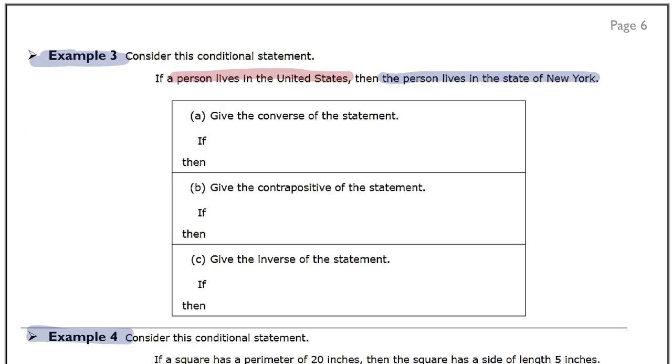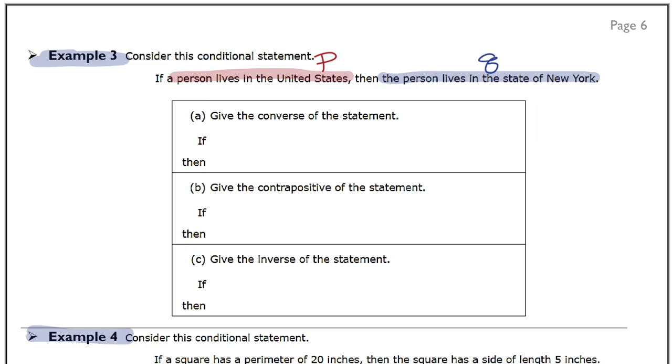So I'm going to start here, example 3. We're going to find the converse, contrapositive, and inverse. It doesn't matter what order. Sometimes they switch these, so be careful of the words so that you can match them. The first thing I like to do is highlight the P, which is our first part, our hypothesis, and then I'm going to highlight our Q. If you're doing this on paper, it's a lot easier, although you have to write a little bit more.